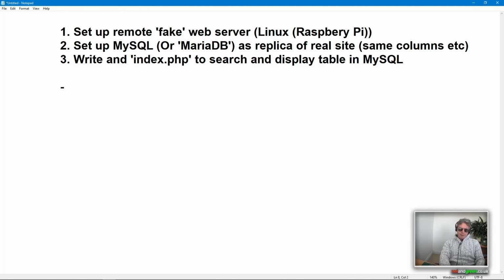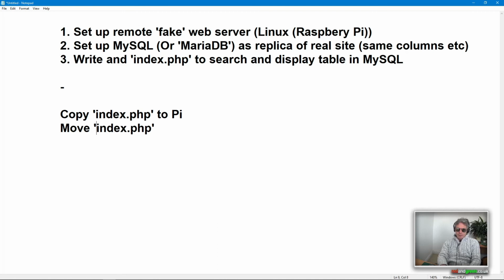Right, then copy index.php to the Pi. Move index.php from home to var www.html.